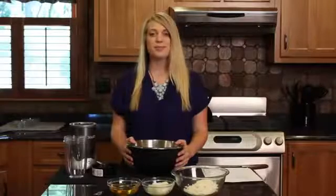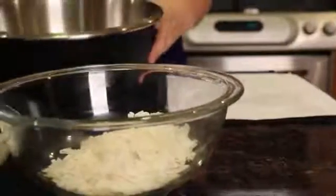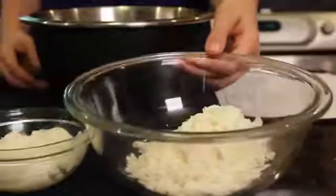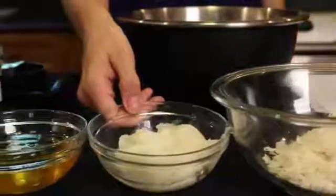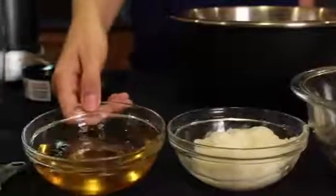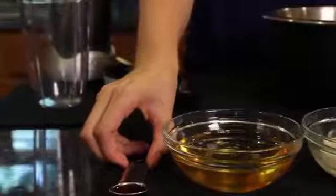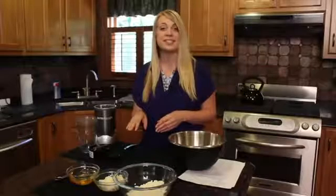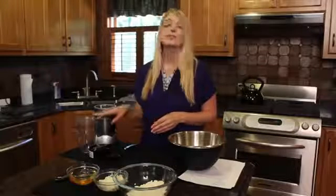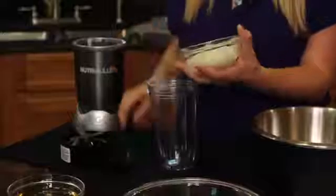In order to make this recipe, you'll need the following ingredients: 2 cups of raw cacao powder, 1 cup of unsweetened coconut flakes, a half a cup of coconut oil, 3/4 a cup of brown rice syrup, and 1 teaspoon of pure vanilla extract. In order to make these truffles, the first step is to combine our coconut oil, brown rice syrup, and pure vanilla extract into a small blender and blend until it makes a creamy consistency.